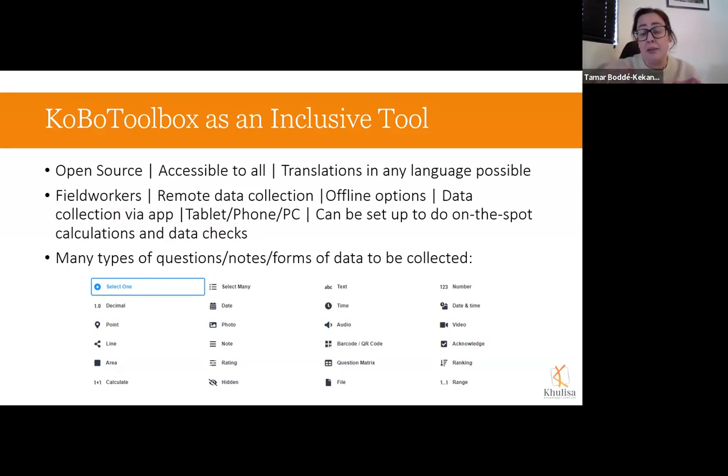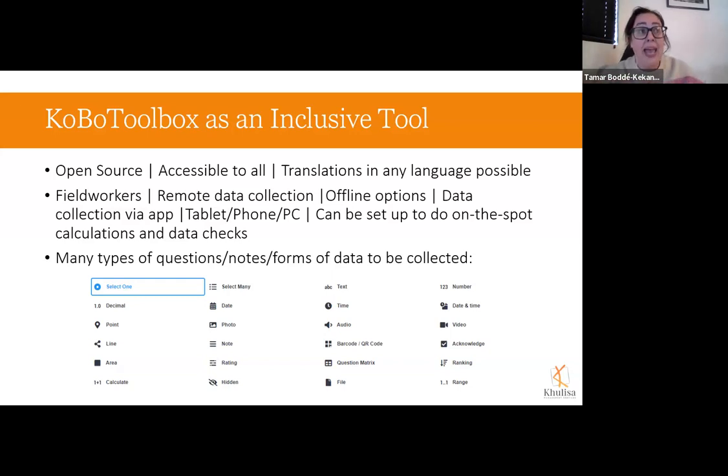Now, another really great thing about Kobo is that you can combine a whole host of different types of questions in the same tool. And again, from a budget point of view, that is incredibly useful, because you don't always have the budget to use a GIS tool and a survey tool and an interview tool, and you want to see photos. This can actually do all of those things together. So you see here at the bottom of the slide, you've got all the different types of questions that can be collected. And for instance, you've got here the acknowledge one, sort of in the right middle.